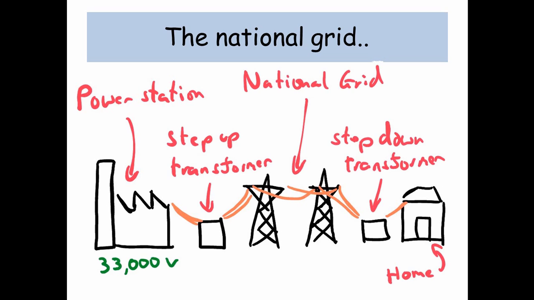Now, the voltage at the power station, coming out of the power station, is going to be roughly 33,000 volts, maybe about 25,000, something like that. At the step-up transformer, the voltage is then stepped up to roughly around 330,000 volts. And then finally, there's a step-down transformer that reduces the voltage to around 230 volts.